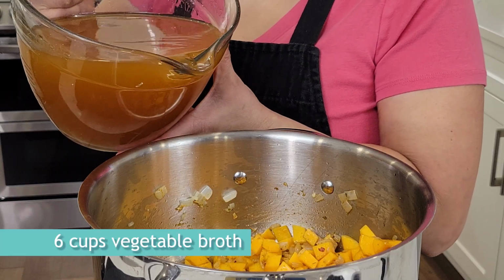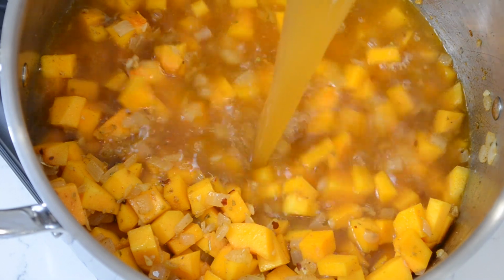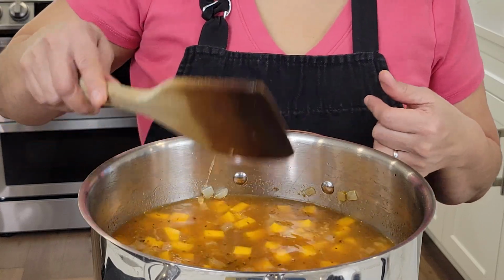I have made some vegetable stock up beforehand and will now add it to the pot. I will let it come to a boil and then reduce the heat to ensure the butternut squash is cooked.